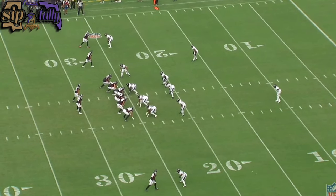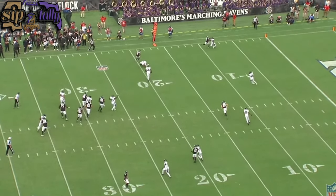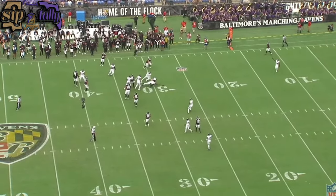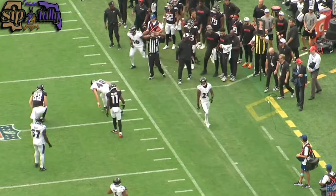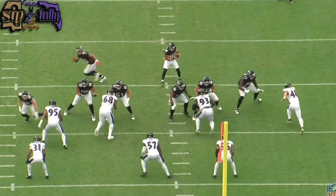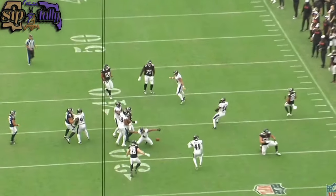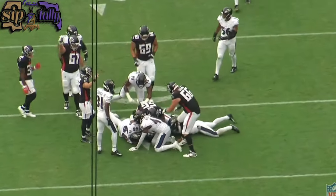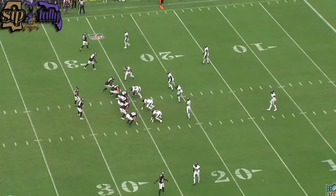He's covering this slot receiver here. He breaks on a bad throw by the QB, picks it up off the turf and takes it the other way. I think the referee and replay official screwed us on that — I say interception all day. I may have my purple shades on but that's what we're here for. He picked it up off the turf, flew it, and was down by contact because of that tackle, so no fumble. Should have been our ball. But to add to all that versatility of aligning everywhere, you have ball skills — that's really why I put this clip on here. He does have ball skills.